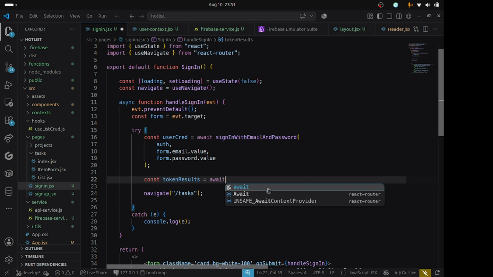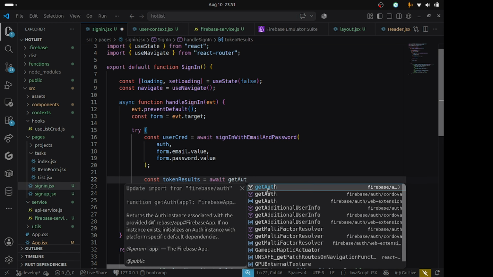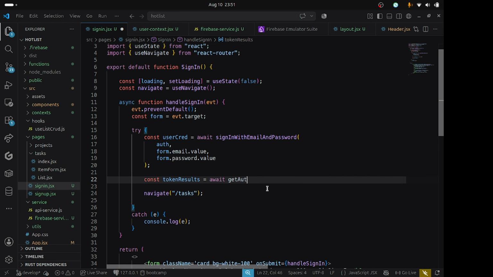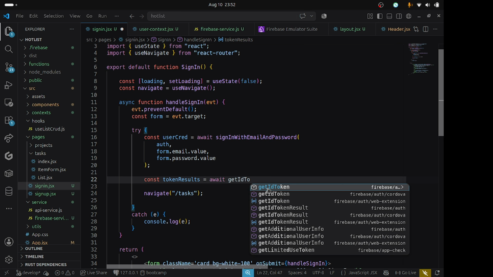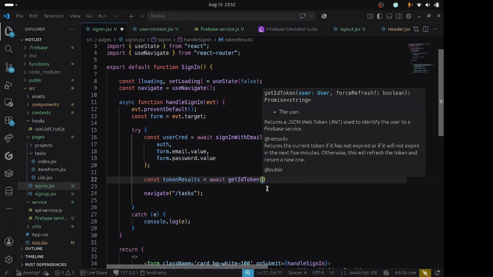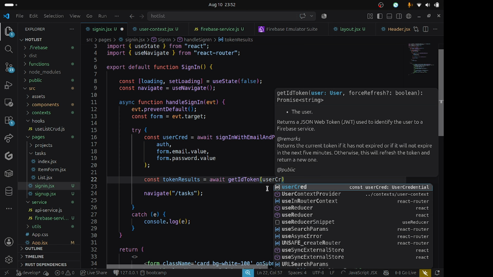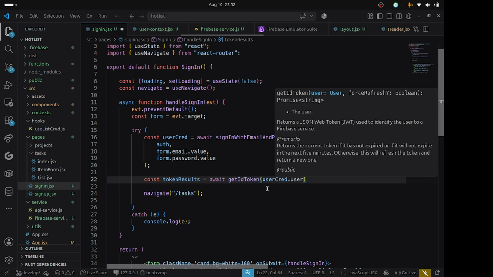get ID token. User credentials dot user. Can press refresh.